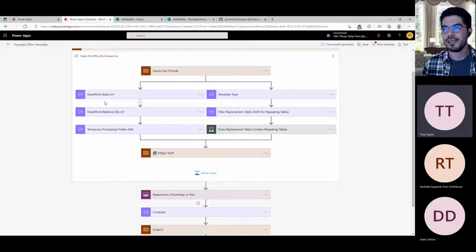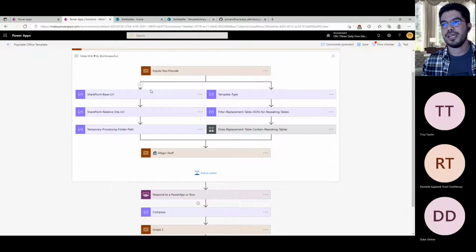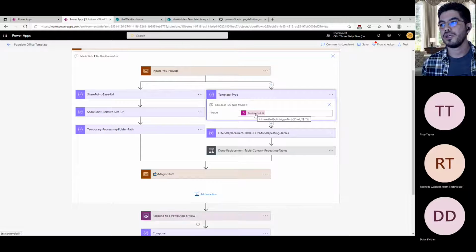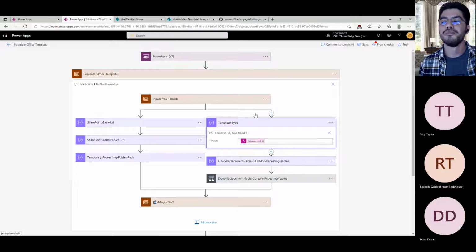Perfect. All right. So now we start getting into some of the stuff that the flow itself is doing. So obviously you're providing the inputs here. Template type. In this case, I'm doing trigger body. I should have done, actually, it's a good thing that I saw that. I'll update that.